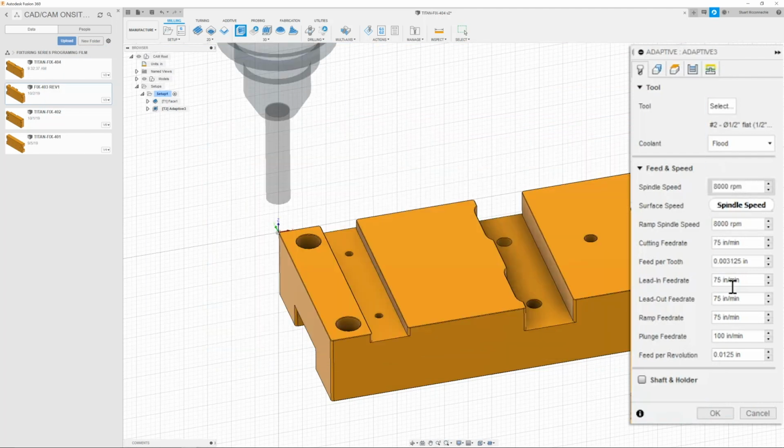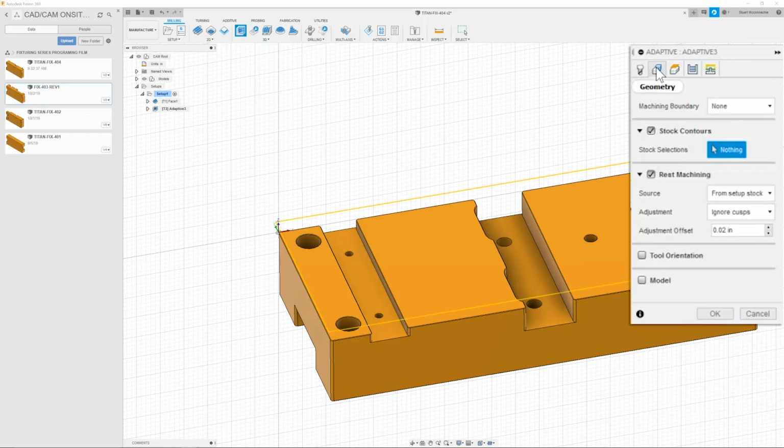Once I have that, I'm going to make sure that my speeds and feeds are set to 8,000 RPM at 75 inches per minute. My plunge is going to be 100 inches per minute. Once I have this all set, then I can move on to the next tab, which is going to be my geometry tab. And here I'm going to make sure that my machining boundary is set to none.